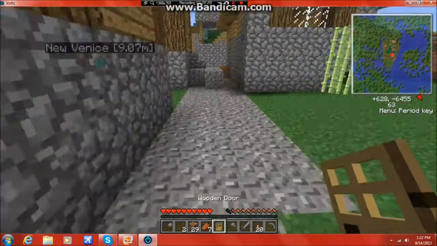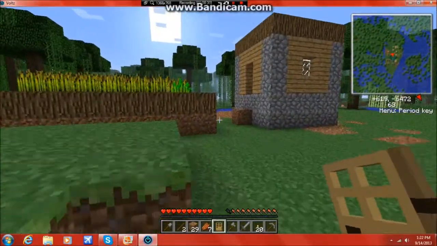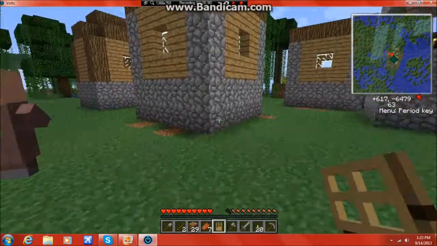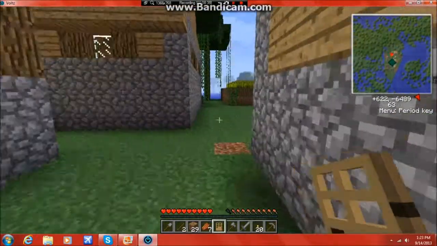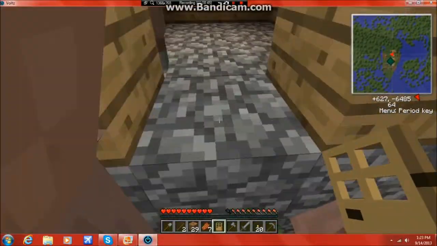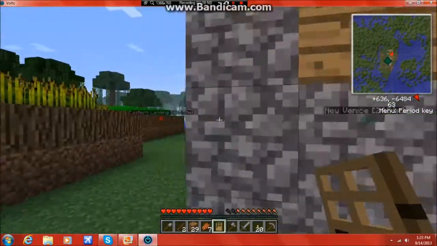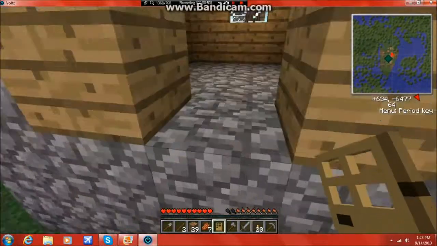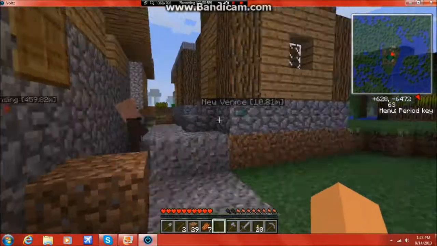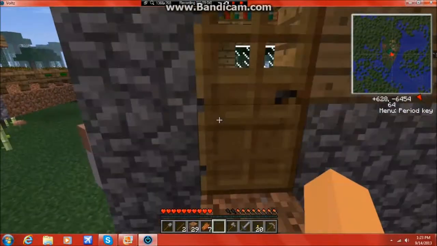Okay, so there's our first door. This is going to be perfect timing. Here's our second door. Our third door. And the fourth door. So now there should be more villagers because we have more doors for them. You're welcome, guys.